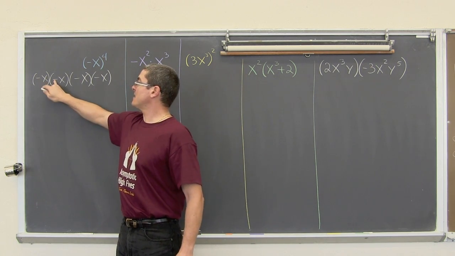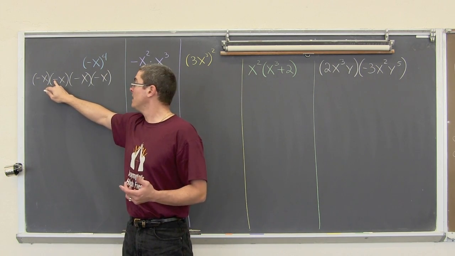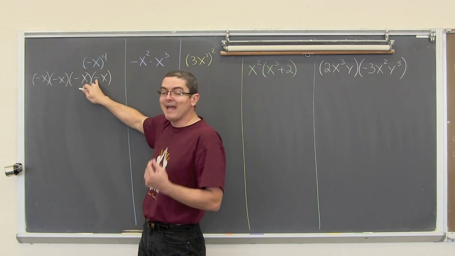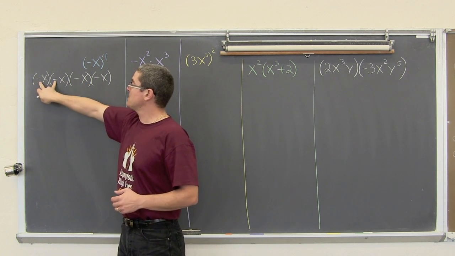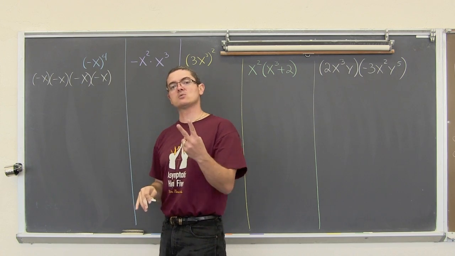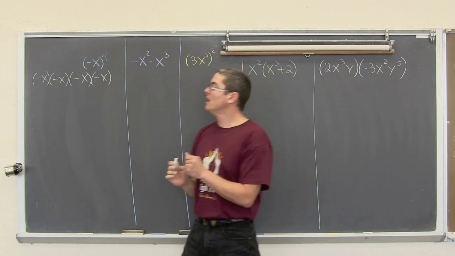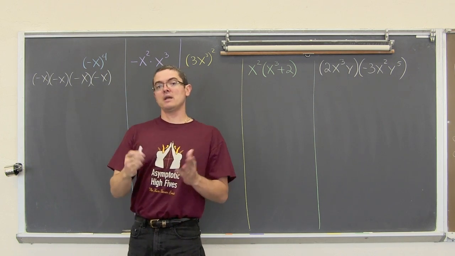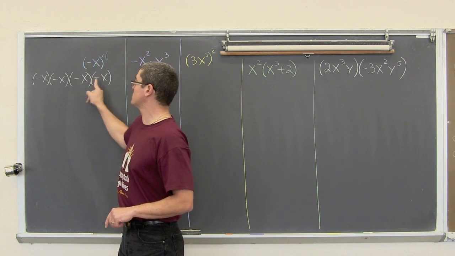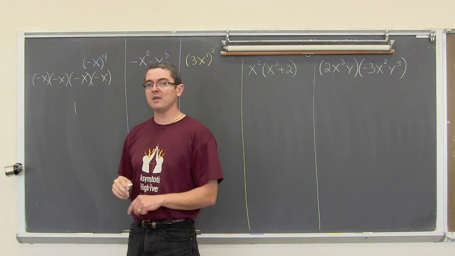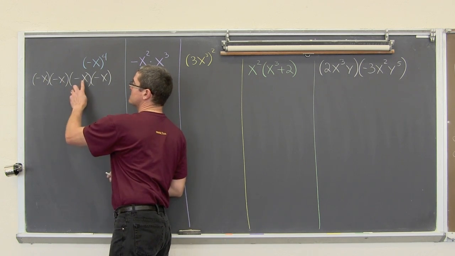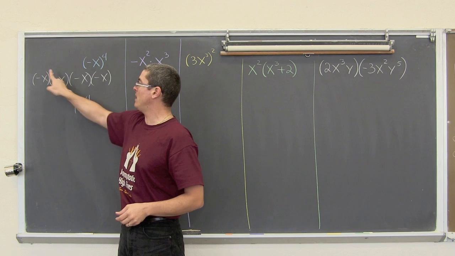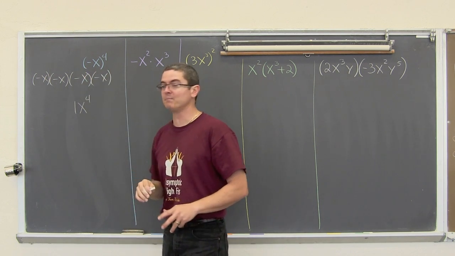So negative 1 times negative 1 is positive 1. Now another negative 1 times another negative 1 is positive. All these negatives that show up in pairs will cancel out. So we have negative 1 times negative 1 is 1, negative 1 times negative 1 is 1, and 1 times 1, all these negatives are going to cancel out to make a positive 1. And then we have x times x times x times x, or x to the 4th, because we have 1 plus 1 plus 1 plus 1.